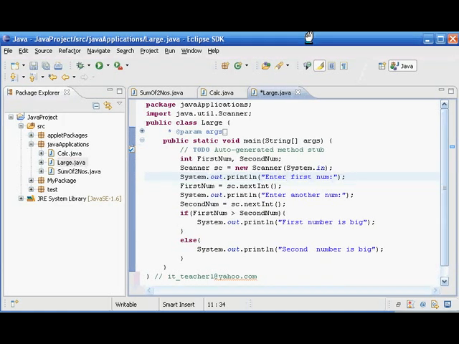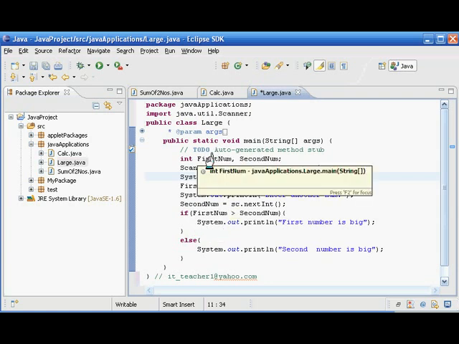So this if else construct is used to have some branch in the program, but in the case of the looping construct we can do iterative operations. We can do the same operation again and again with a change in the value if you wish to change the value. So that is the looping construct.